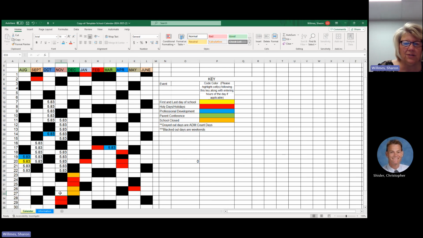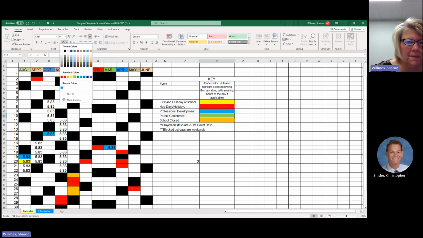So to show that I had parent conferences, I'm going to make this field green. So I'm going to go up to my green. I'm going to go up to the little down arrow. And you will notice here's my green one that has the little red box around it. I'm going to click that. That made the bucket green. So now I'm going to go down to that Wednesday and I'm going to make it green.